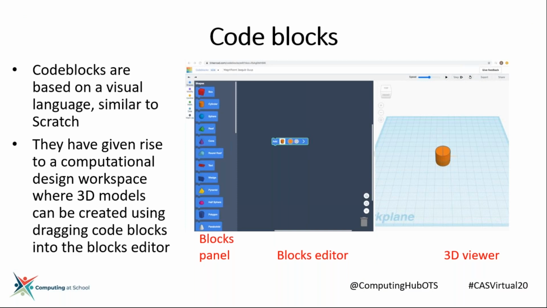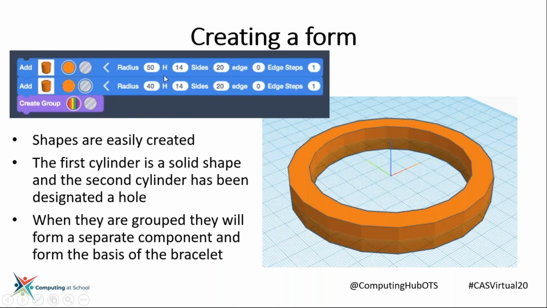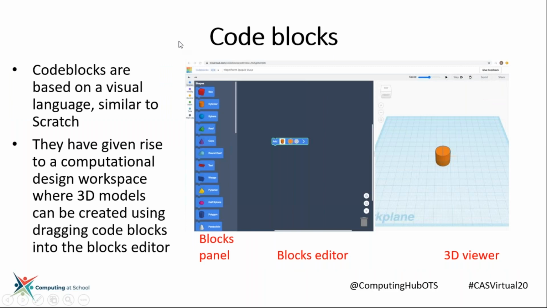So code blocks, once you're into Tinkercad and up here on the top left hand side, there's an option for you to select code blocks, which is new, from the drop down menu, and you'll be presented with a window that you can see there on the right hand side.